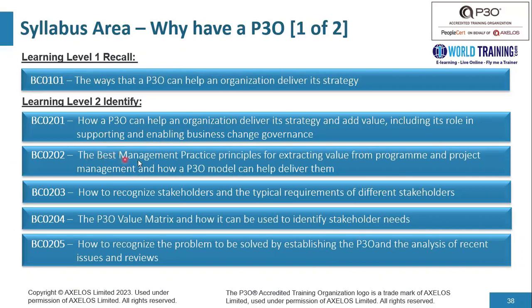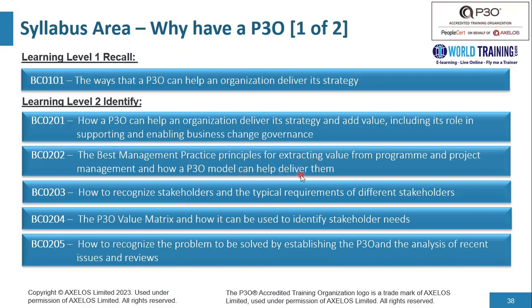We would look into the best management practice principles for extracting value. In other words, if we ought to bring about a great value using a P3O model, there are certain principles that we need to comply with. So we would examine those principles from program and project management and how a P3O model can help deliver them.